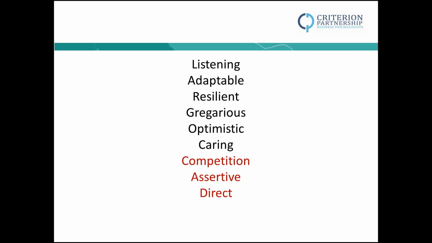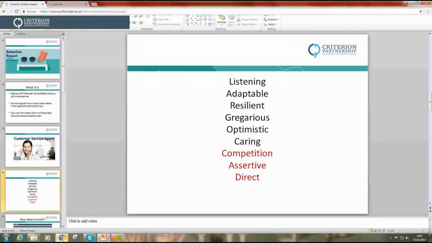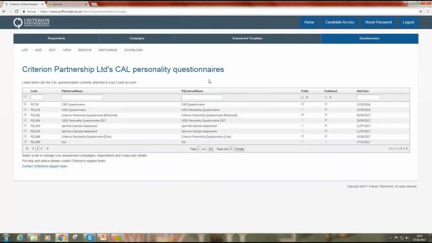I'm more inclined to look for people who've got more of a balanced approach across those two scales. So those are the scales that I'm looking for. And if I now flip over to the COAST system, I can show you how we would go about setting that up. So you can see here I am in the back end of the COAST system, which some of you, if not all of you, will be familiar with.